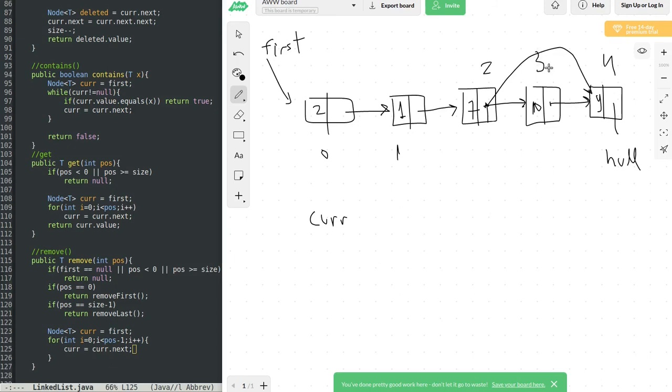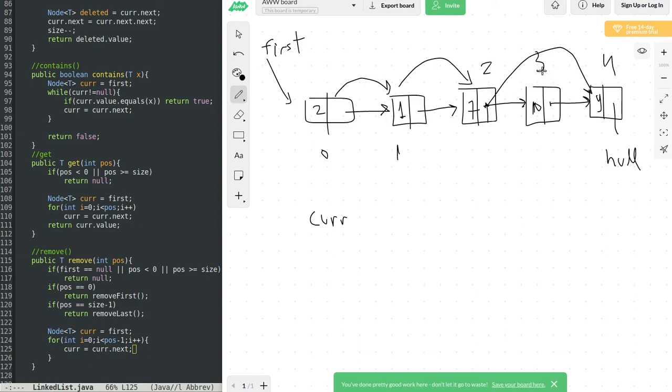So if you want to go to the element at the index 3, we want to do this 2 times, right? Because we want to update the core to be core.next once to go from here to here, and then twice to go from here to here. So 2 times.